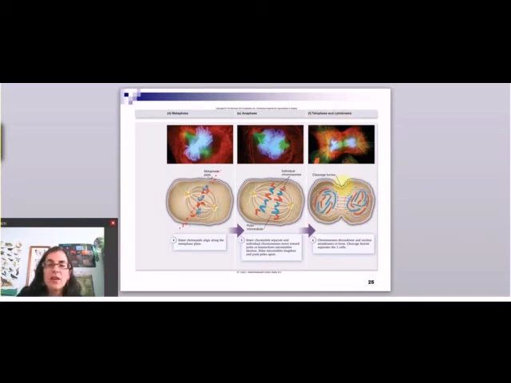In the case of animals, it'll separate with a cleavage furrow that literally squeezes the 2 cells apart. Imagine squeezing a balloon into 2. And at the end of telophase and cytokinesis, we're going to have 2 new cells that then go into the cell cycle independently and start over at G1.